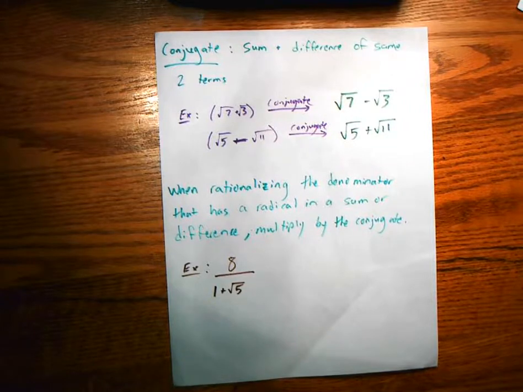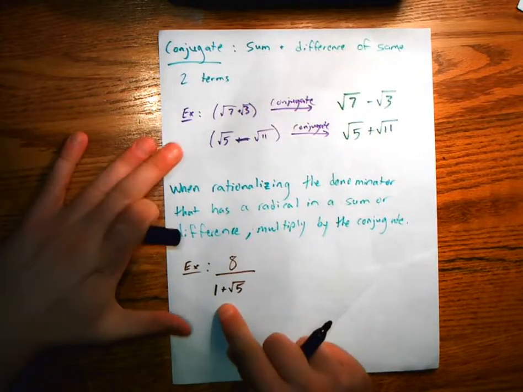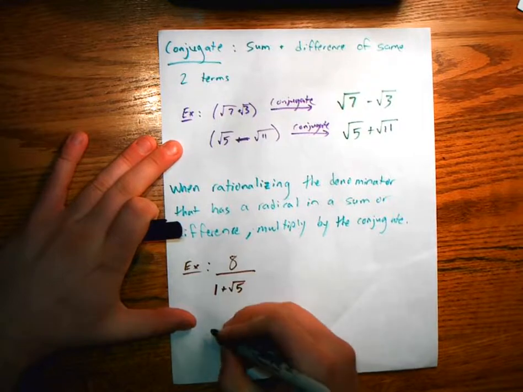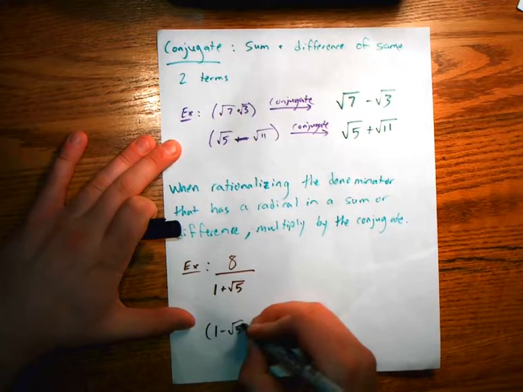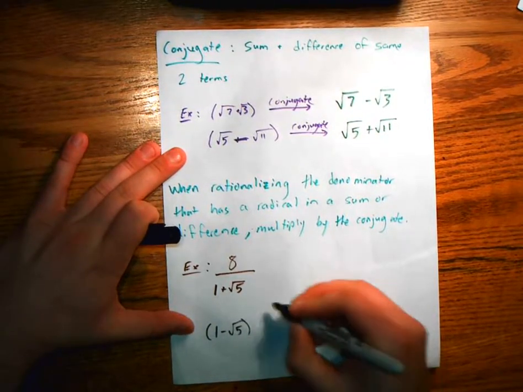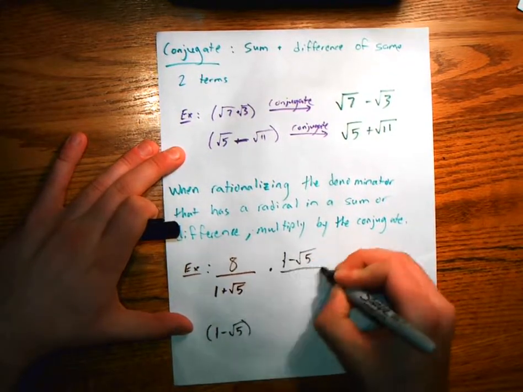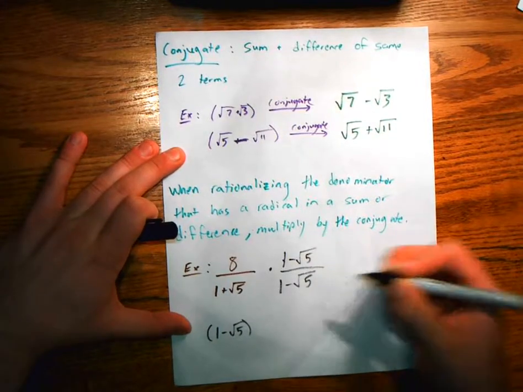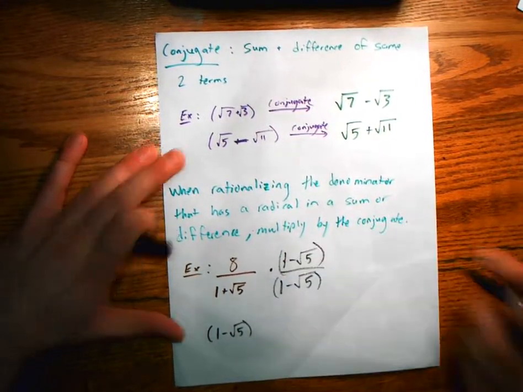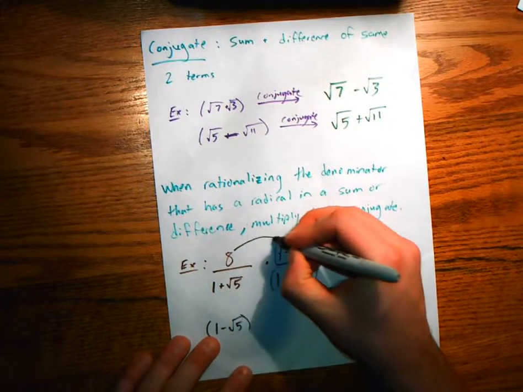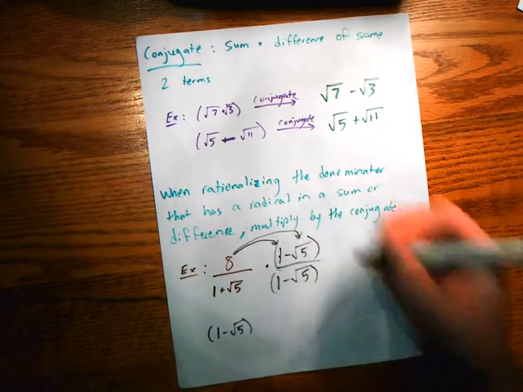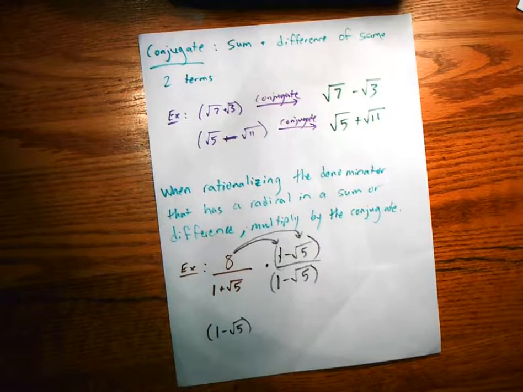And then when you apply it towards rationalizing a denominator, you multiply by the conjugate on the top and the bottom. So you take this term down here in the denominator, and its conjugate is 1 minus the square root of 5. So that is what we need to multiply on the top and the bottom. Now when you multiply by the conjugate, you create a distribution within the top, so 8 times 1 and 8 times the square root of negative 5. And then down here you create a FOIL, or multiplying two binomials.